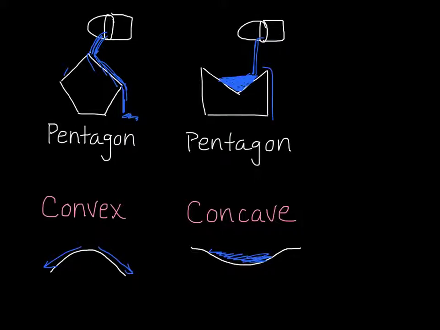And the trick here is that you want to be able to turn. This has to be true for any direction that you turn the pentagon. So if I were to rotate this pentagon here, and the one on the left would still deflect all the water off the sides. But here, well, I don't need to rotate this one, but it would collect water in here. So that's concave. And there's a more formal definition that maybe I'll do another video on, but these are the basic classifications that we have.